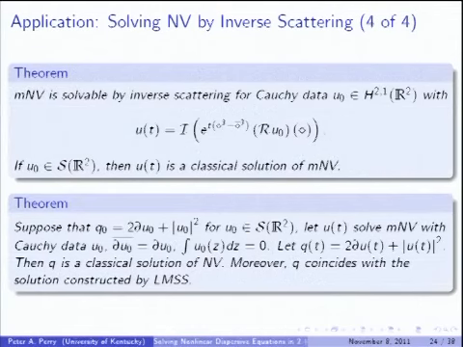Okay, so what are the theorems? The first theorem is that modified Novikov-Veselov is solvable by inverse scattering with the obvious formula, and importantly, if u is Schwartz, then u(t) is a classical solution. This is a somewhat challenging calculation, but it's a doable calculation using basically the same methods that are in Sung's paper, but making further expansions. Okay, and this has the immediate consequence that if you take initial data of the right type for the Novikov-Veselov equation, one gets a classical solution of Novikov-Veselov just by chasing it through the Miura transform. Okay, and so that answers a question that was posed by these authors.